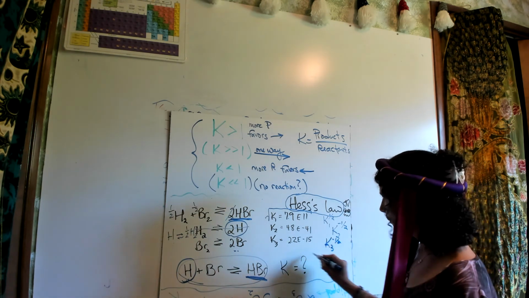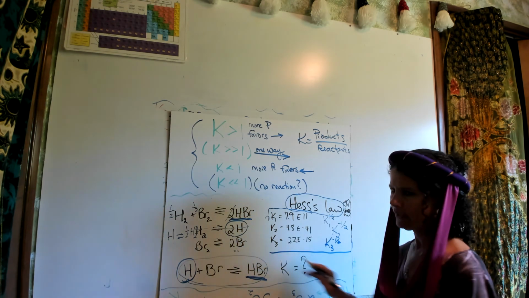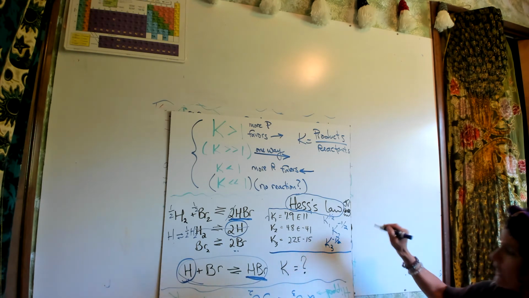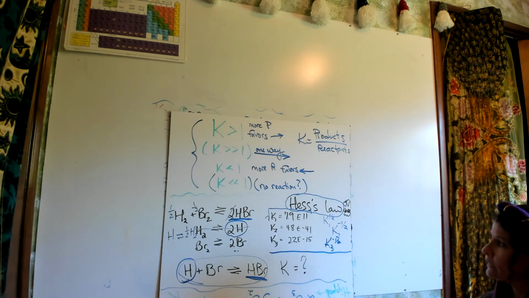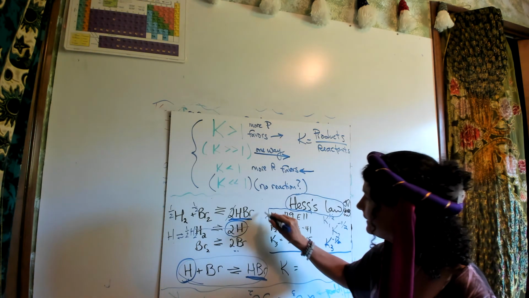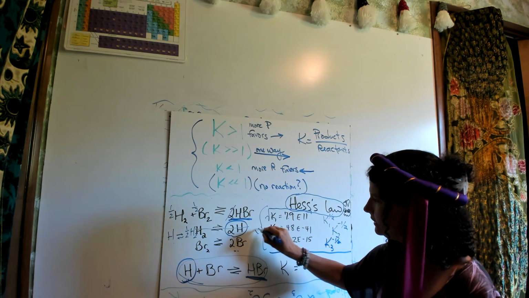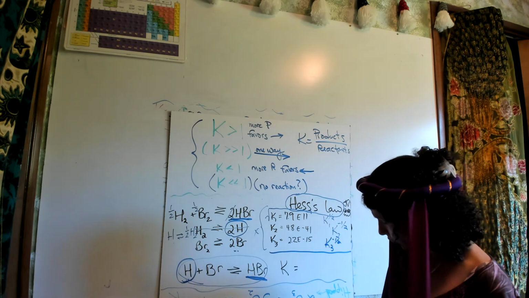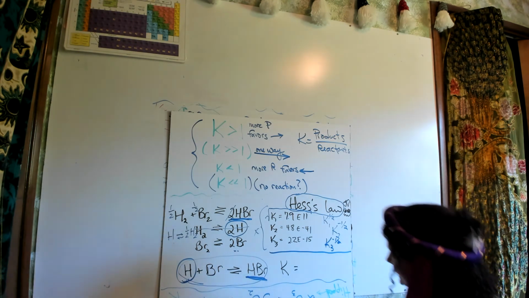Now, the big point is, again, whatever you do to the equation: you flip it, it becomes a negative exponent; you cut it in half, it becomes a 1/2 exponent. So steps 2 and 3 will be to -1/2. I'll show you another way to write it. When you bring them all together, you don't add, you multiply, because it's a ratio. If you go back and look at how we wrote all our K's, we never added. We always did a ratio.